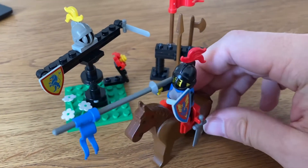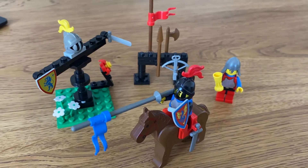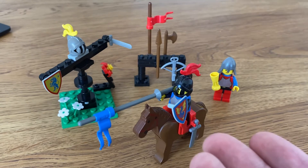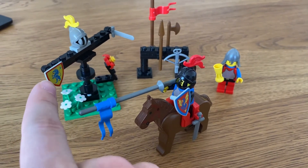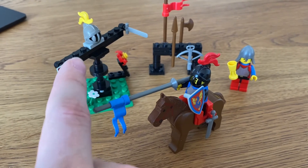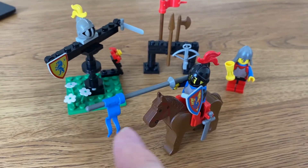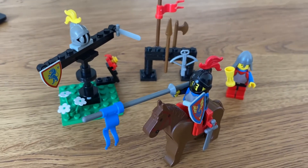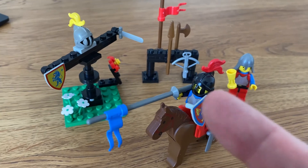So this is the set. It comes with a lot of accessories, lots of weapons, two knights, and the quintain. One interesting note: the name 'quintain,' I read, comes from the Latin for 'fifth.' This was because they used a target practice apparatus back in ancient Roman times, and it was often placed between the fourth and fifth, or fifth and sixth, manipulus — that is, a unit of the Roman camp. So it's basically like a street sign — like being on Fifth Street. That's why they called it 'Fifth.'